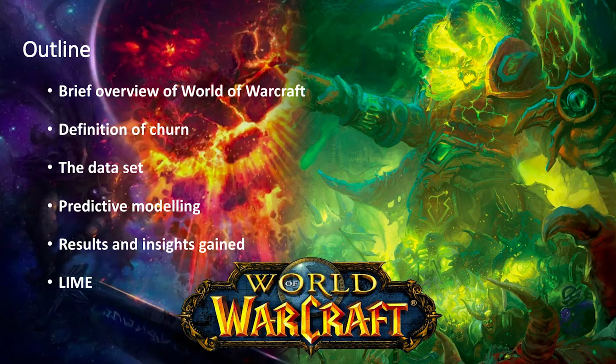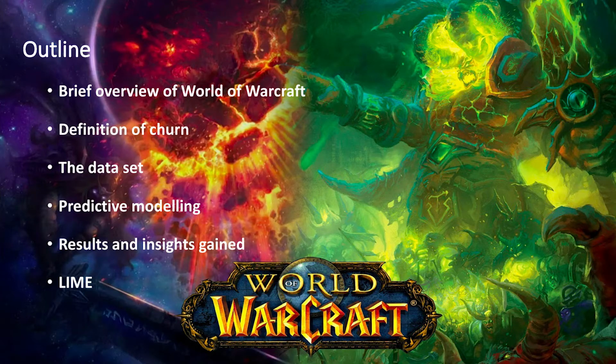Just to give you a little bit of an overview of what we're going to talk about today, first I'm going to introduce you to the game of World of Warcraft, at least briefly. I'm honestly a little horrified at how few of you have ever played the game, but that's fine, we can work with that. Then we're going to talk a little bit about what churn is and how to think about it, because it's not something that's actually defined in the data we're working with, so you have to be a little bit thoughtful. We'll get into the data itself, some of the ways that we chose to model it, and then what we learned from that modeling approach.